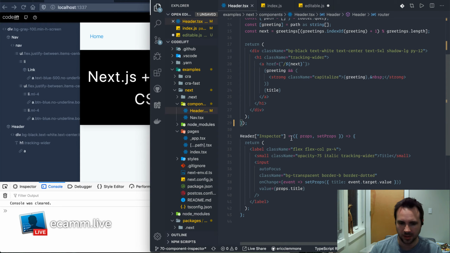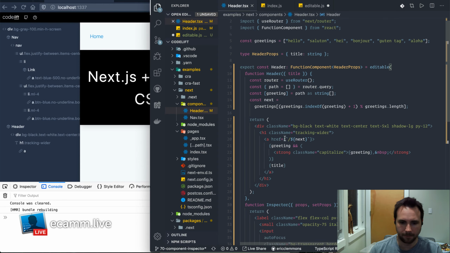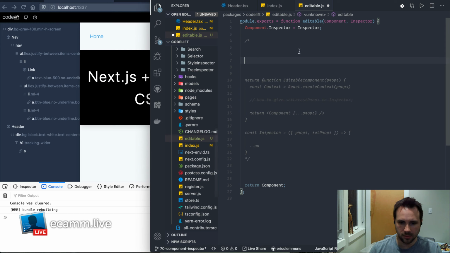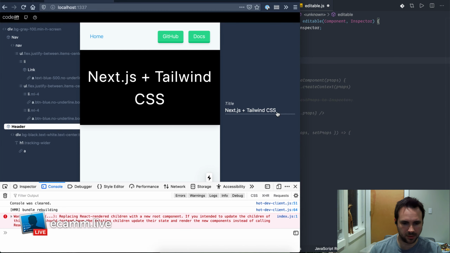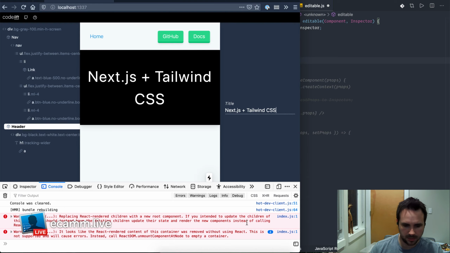So then let's take our inspector, and I'm going to call it function inspector just for the heck of it. Might as well. And then we'll let prettier do its thing. I'm just going to super indent it all. And we should still be able to have an editable inspector. Yep. Cool. Yep, that's what I expected.